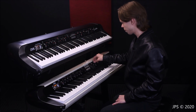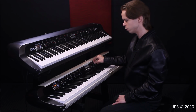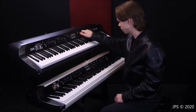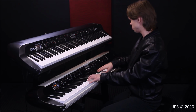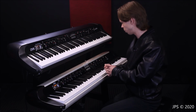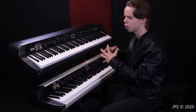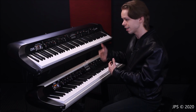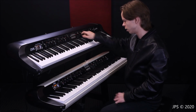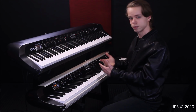Let's continue on with our comparison of the sounds. Like I said, because there's twice as many sounds on the SV-2 as on the SV-1, it does make it tricky to really go through and compare all the sounds. So what I'm going to do from here on out is scroll through the sounds and play a couple chords on each sound of the SV-2 and on the SV-1. When I find two that are similar, I might compare them, but just to give you guys an idea of the colors and the sounds that the SV-2 and the SV-1 can produce, let's do that. Let's start off from the very beginning. We'll go back to E piano 1, play a couple chords on each one of those to remind you guys of what that sounds like, and then we'll just continue on from there.